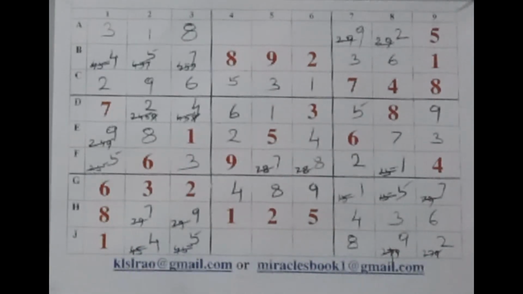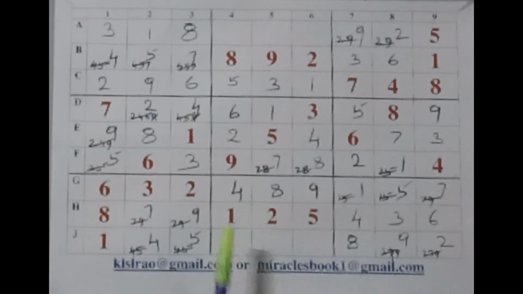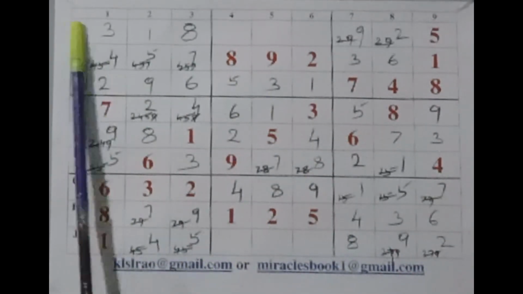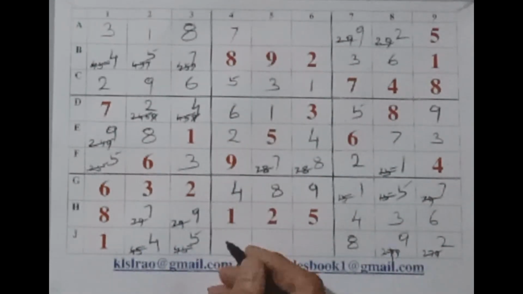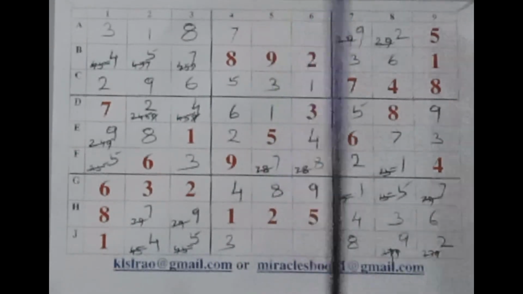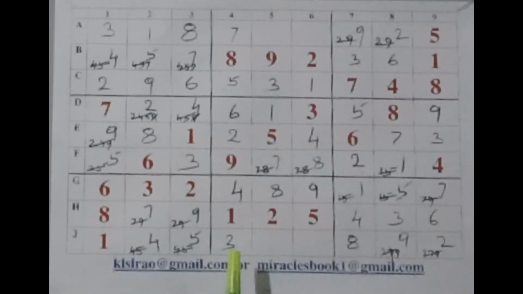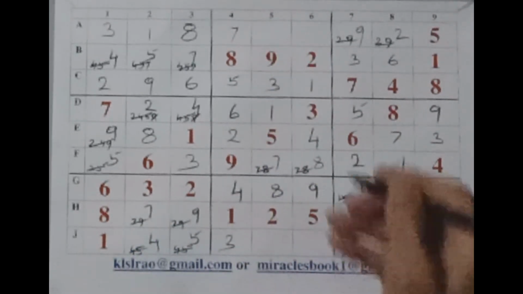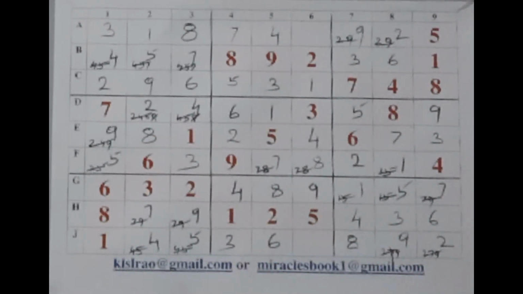And now all these three columns are requiring only 2 numbers each. So we can deal with that in that manner. Okay. What about column 4? We require 3 and 7. We have a 3 there. So let us write a 7 there and a 3 here. Okay. Now what about this column number 8? We require 4 and 6. So we have this 4. So let's write our 4 there. 4 and 6 here. It's very nice.